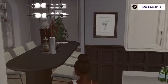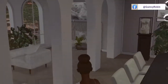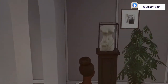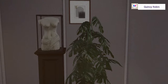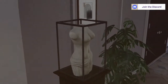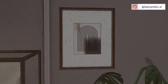So this is my kitchen, and let's head around the corner. I didn't tell you guys about this little statue, this little corner. I just wanted something that was soft by the door because I didn't want an empty wall. The plant is from Vespertine. The stand is from Fol, as well as the stone bust. And the artwork, I think the artwork is from Ellen. Something simple and modern.